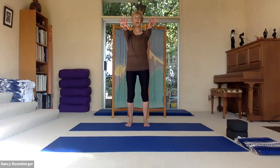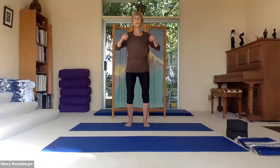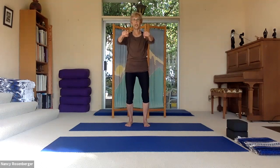Now bring the arms out in front of you, and as if you're pulling paddles on a rowboat, bring them back. Soft knees, pulling back, elbows come back behind you. This gives exercise to the rhomboids, to muscles in the back that help you have good posture and also opens you in the chest. One more pull on the rowboat.